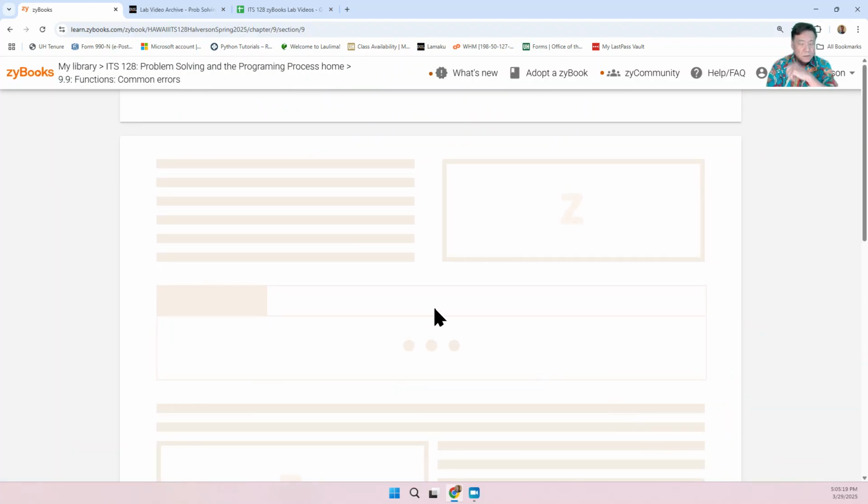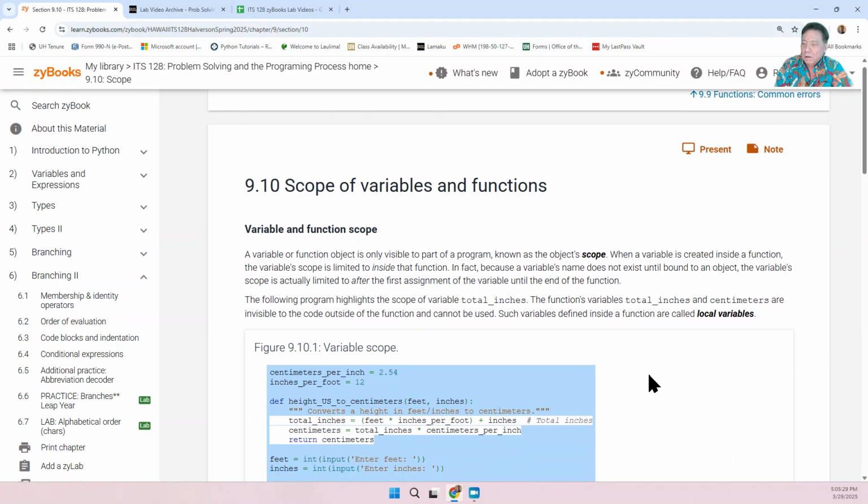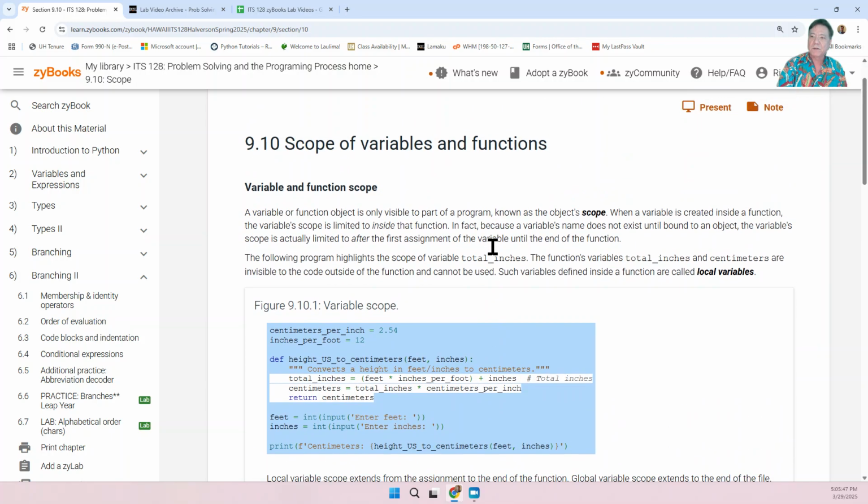Okay, here's scope. Scope has to do with when you may want to reuse the name of a variable inside of a function, or you only need variables for the time that functions are executed, and so on.